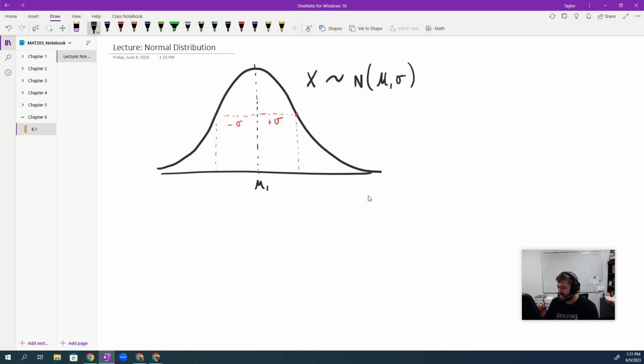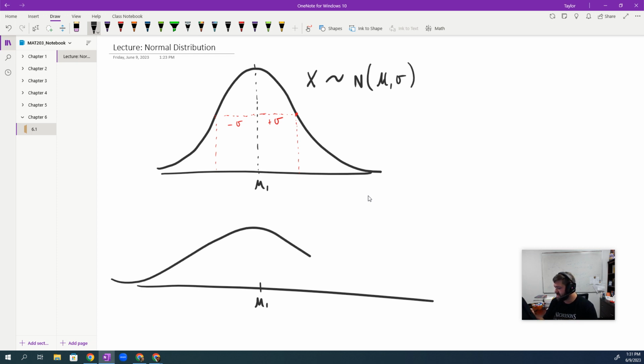Now, here's what happens if you make the standard deviation bigger. Same mu, but if the standard deviation is bigger, the inflection point happens later, so it flattens the curve out. Remember, standard deviation is the typical distance from the mean, so it's spreading out the data, flattening it out. And if we made the standard deviation smaller, it would squish it all, be skinnier. Okay? So standard deviation smaller, standard deviation bigger.